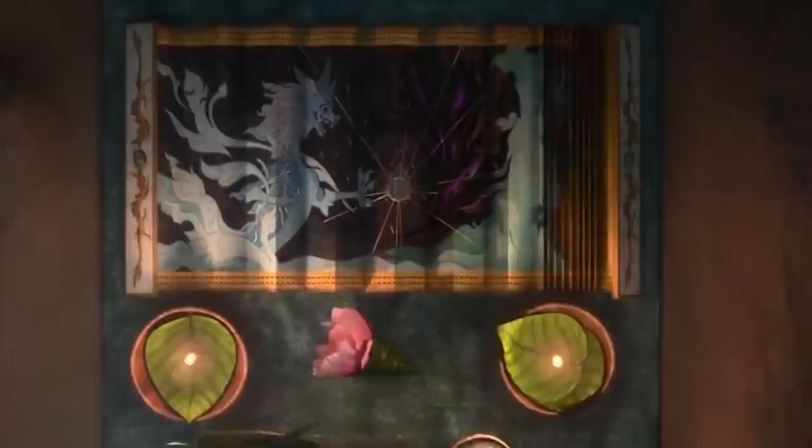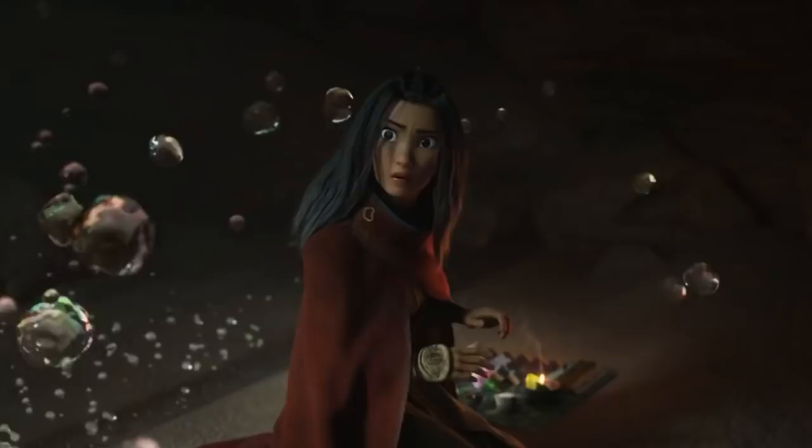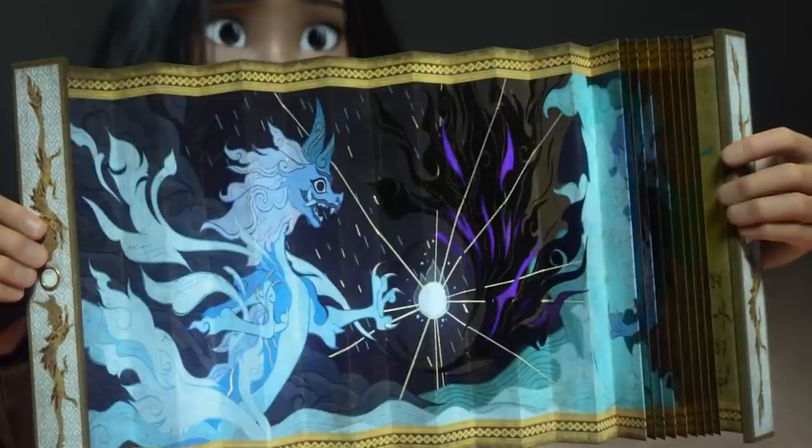After laying out the necessary pieces for some kind of ritual, including a scroll that looks like it holds a lot more images than just the one of a dragon, Raya finally meets Sisu. 'Please, let this be it... Almighty Sisu! Who said that?' In the trailer, Raya is shown pleading for Sisu to help humanity by using the dragon gem to ward off the dark threat coming their way — and we actually now know what that is, and it's kind of disturbing.